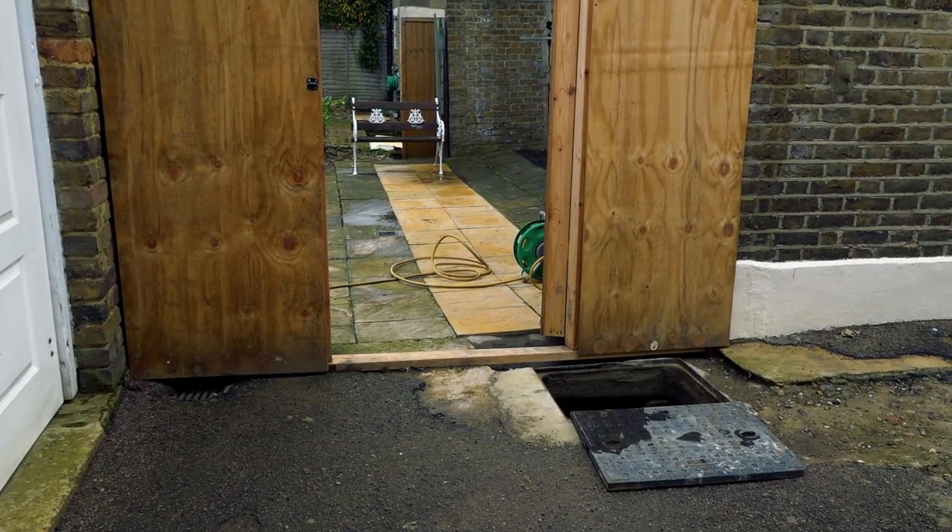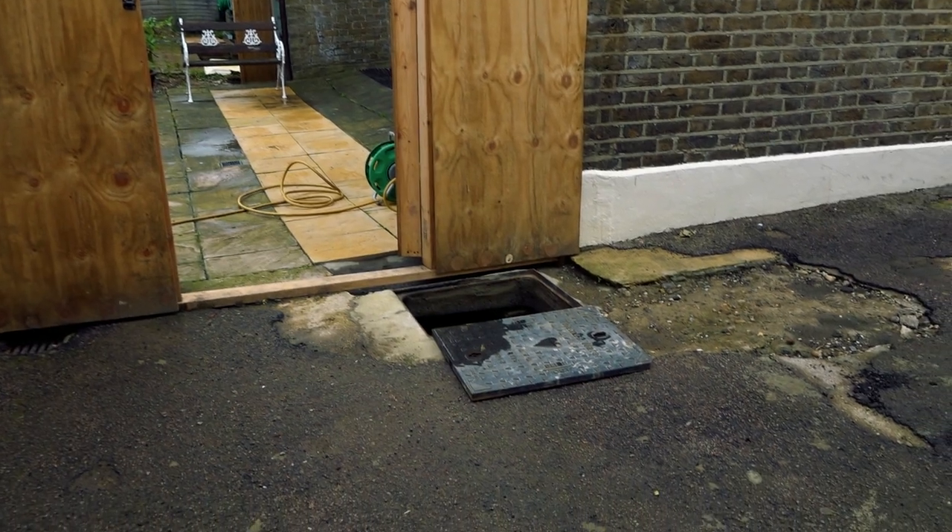So if you're buying a house that's joined to a sewer and you look down the manholes and see everything running sweetly, what you've got to consider is whether something done to the next door neighbour's property is suddenly going to put you in the same kind of trouble as this householder. It's just another little thing to consider when buying a property. And of course because it's a public sewer, he has no right to touch it. I'm Roger Bisbee - let us know what you think, and if you've had an experience with Thames Water or any other water company with sewer-related problems, let us know.